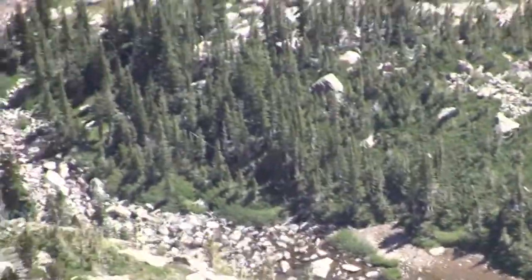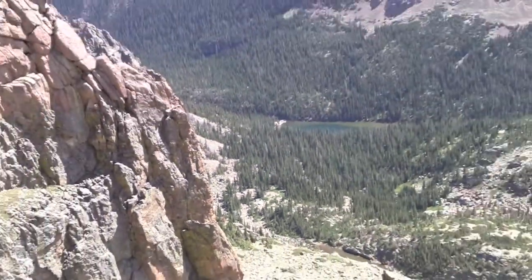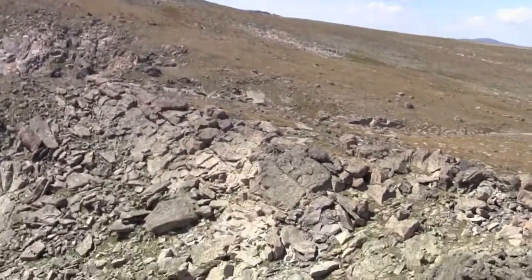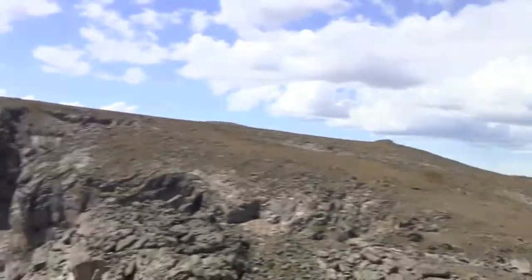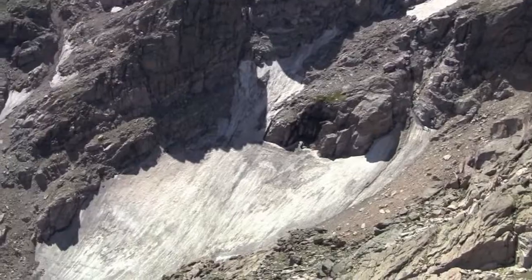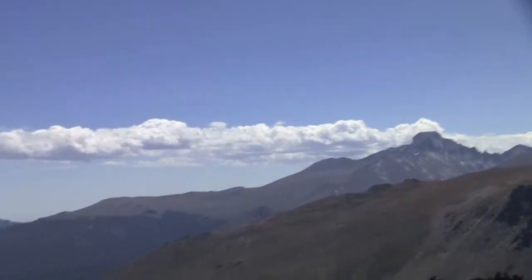So this is Tourmaline Lake. Hiking down to that, and then through those trees I'll get to Odessa Lake. So over here, you can't see because it's behind that, it basically slopes down around that way through to that kind of dirt trail and then down. So a lot of talus, I'll have to be careful. What else is new? There's Wallace.